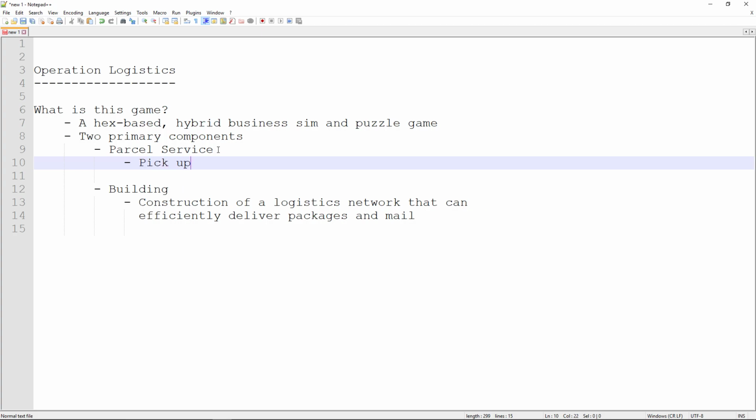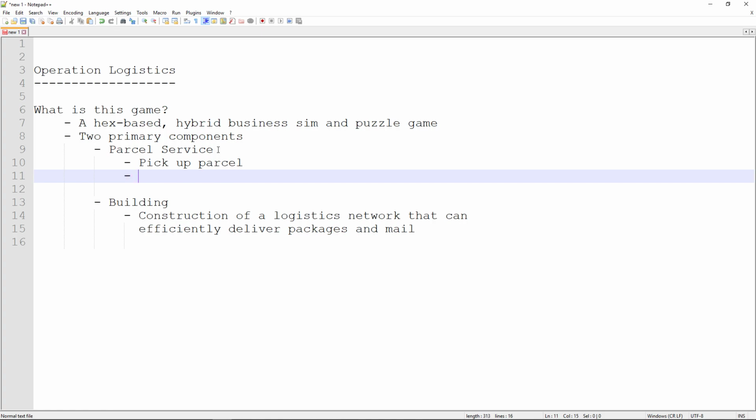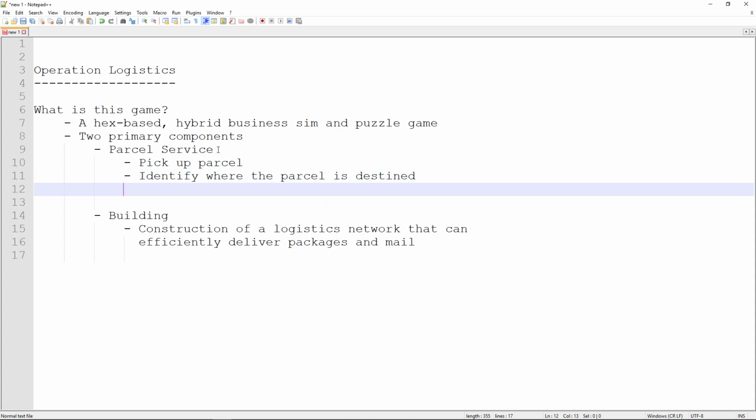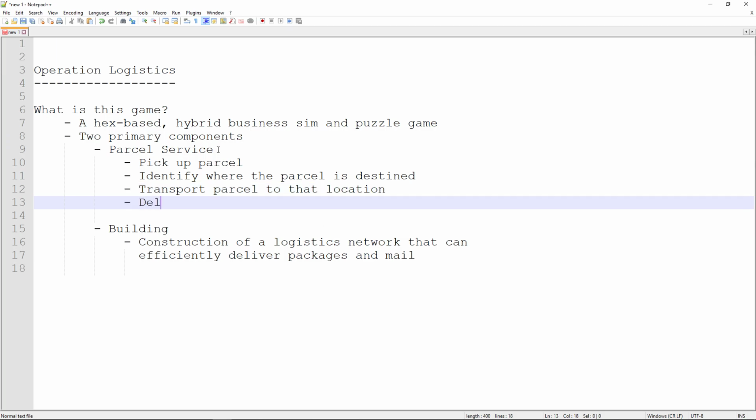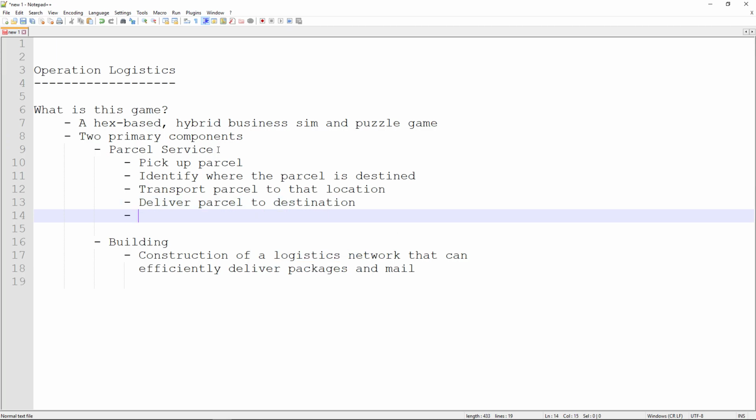You have to pick up parcel, and then you have to identify where the parcel is destined, and then you have to transport parcel to that location, deliver parcel to destination, and then finally receive payment based on how long it took to deliver.